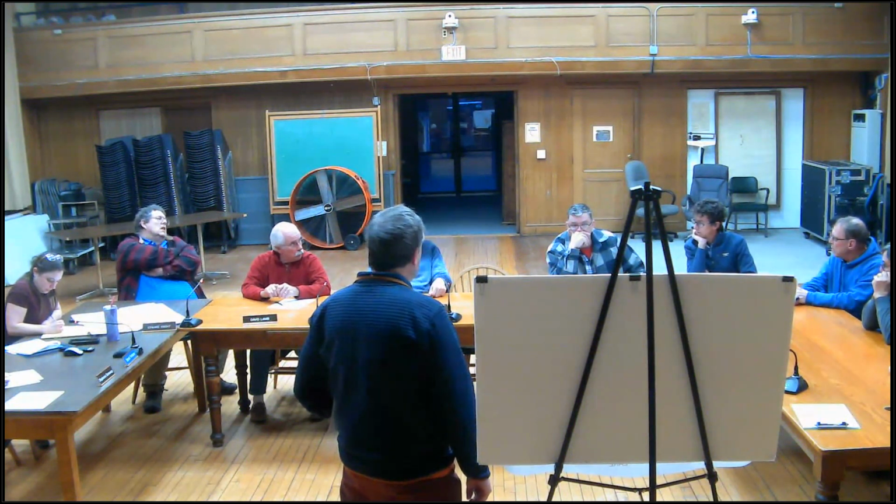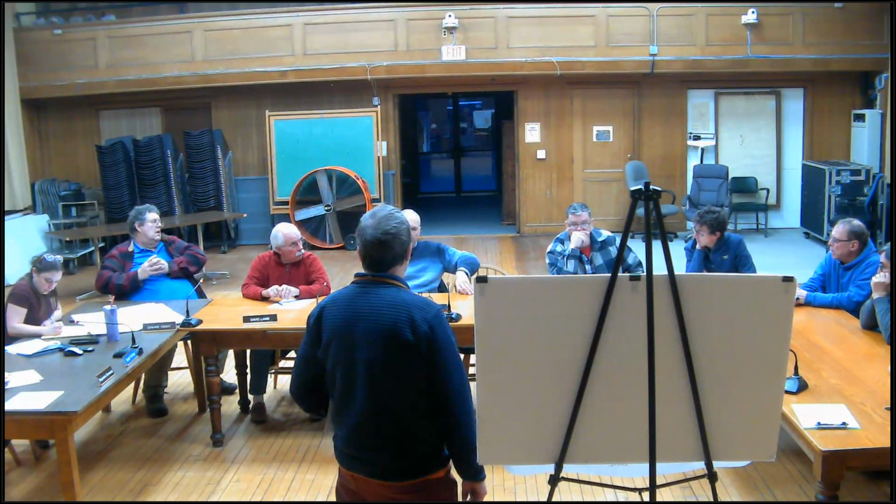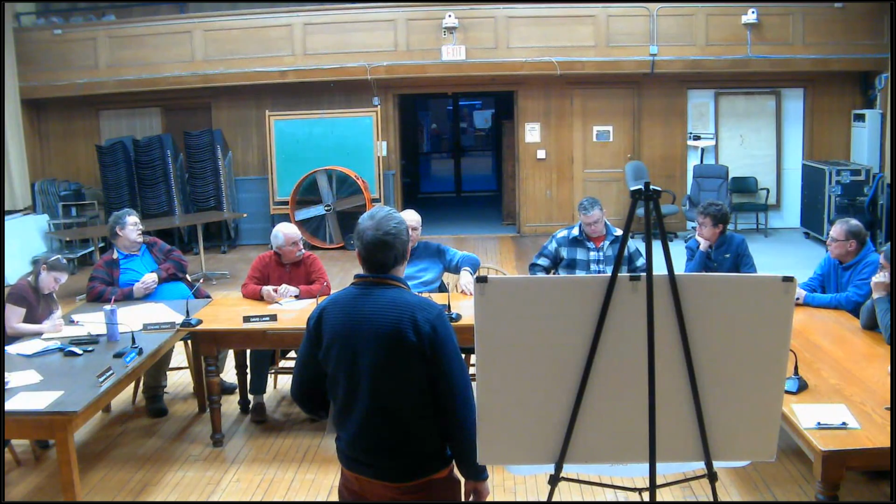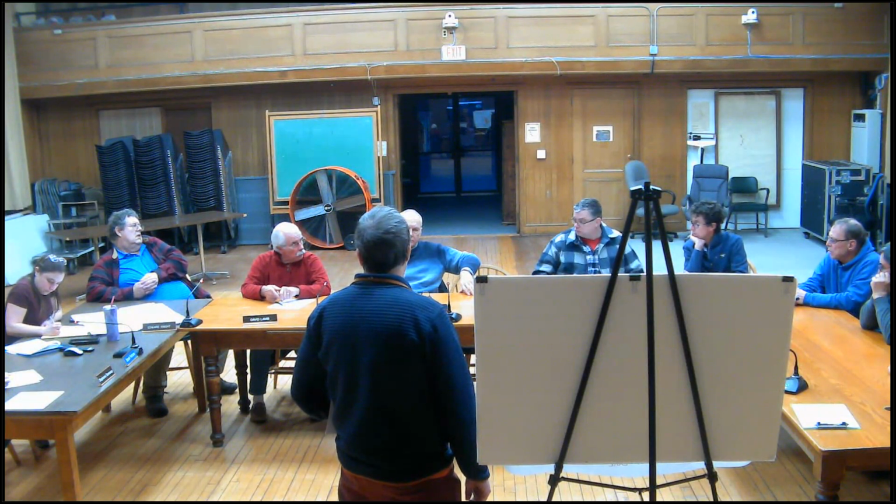Just for clarity, could you explain why? I get it, big machines take space, but if they're coming at this from the north, why is it the case that they're going to be in the 25 to remove it? Because I can't see them not getting inside the 25. They've only got 18, 20, in theory 24 inches. You know that's going to get disturbed. There's no way to fit equipment in there when you only have a couple of feet.